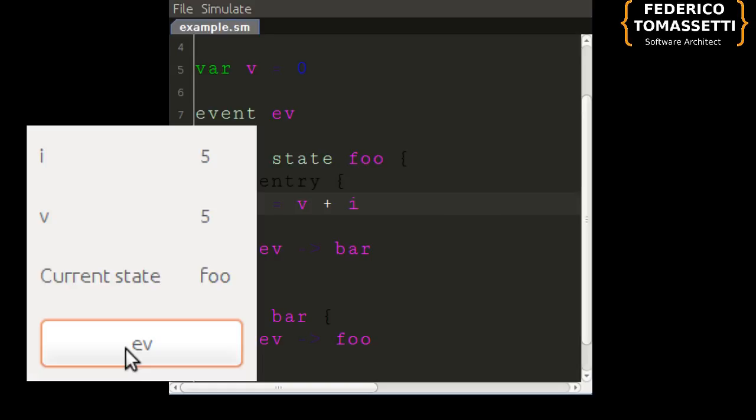Now, me as a user who is not very familiar with state machines, I can learn by playing with them and see what happens. So every time I enter in foo, the value of v changes. Now, this is a very simple example, of course, but I hope that it shows you how tool support makes it much easier for users to learn languages. It makes it possible for them to play with the languages, to try out the effects of the changes they're introducing. And it gives immediate feedback while learning.